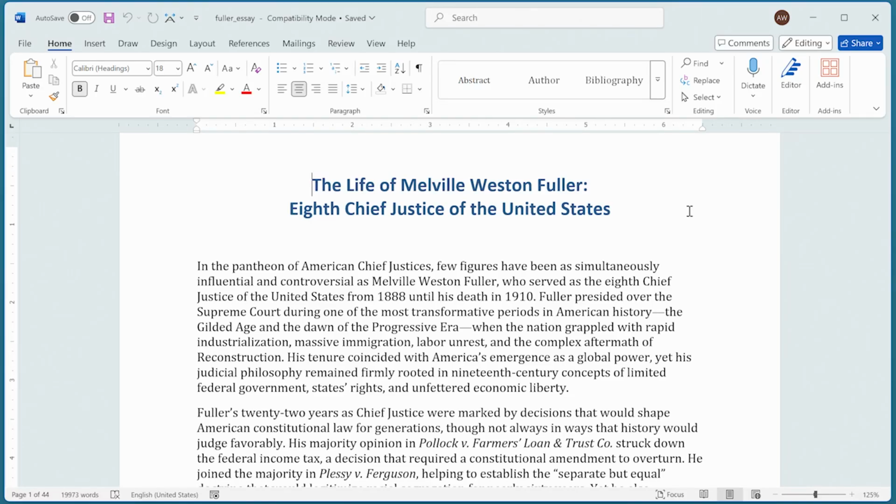Did you know that your Word documents have hidden scores that can predict how easily your readers will understand your content? Word's readability statistics can help you transform complex, hard-to-read text into clear, accessible content that connects with your audience, whether you're writing for fifth graders or for PhD candidates.